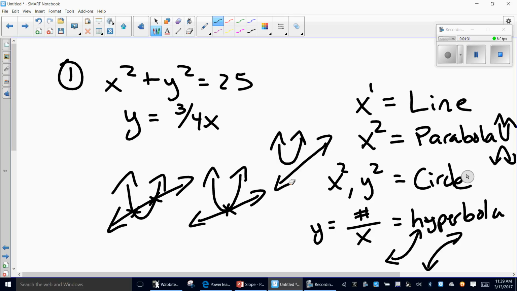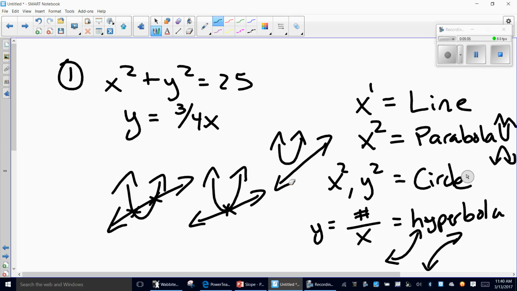What if it looks like this? No answers. And I do want you to understand, when we look at it algebraically, that means when you end up solving it, you're going to get an imaginary. But I don't want you to find the imaginary answers today. I want, in real life, a legit point where they intersect. And if they don't intersect, then there is no solution. There is no answer that works for both at the same time. Does everybody understand? So I'm not going to have you find the imaginaries. But once you realize that it's imaginary, you can say no solution.